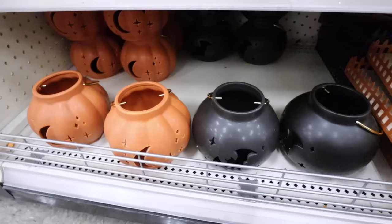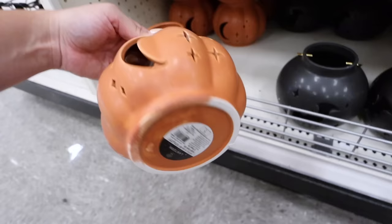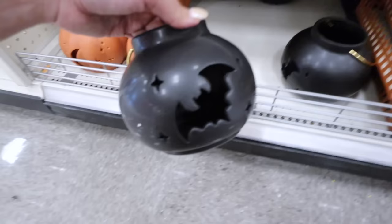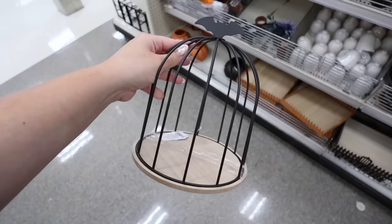These are five dollar ceramic lanterns with a really pretty gold handle. They have it in orange with a moon and star pattern, and also in black with a bat and cute little stars. Both are so nice. The next really cool item is this bat bird cage - I absolutely love it. You could put a little bird figural, a candle, a skull, or a pumpkin inside and really layer the Halloween items.